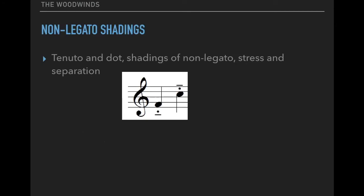Non-legato shadings. Well, we're throwing some shade here at our non-legato shadings. Okay, that was my effort to update my lingo a little bit. How did I do? Okay, you can let me know later. So, tenuto and dots, shadings of non-legato stress and separation. Of course, this again has the same problem. You know, we know how to perform this staccato. We know how to perform this legato.